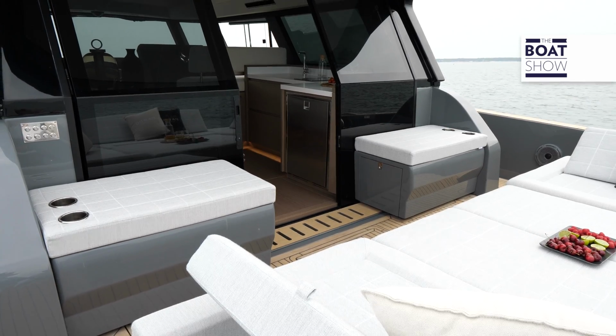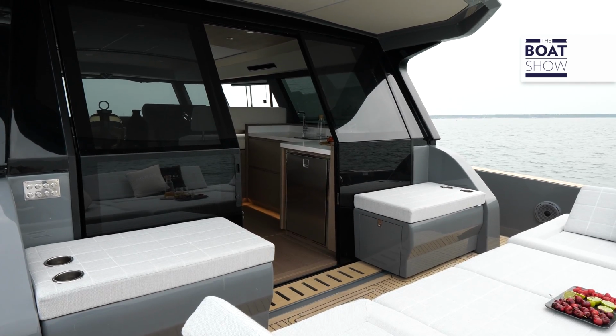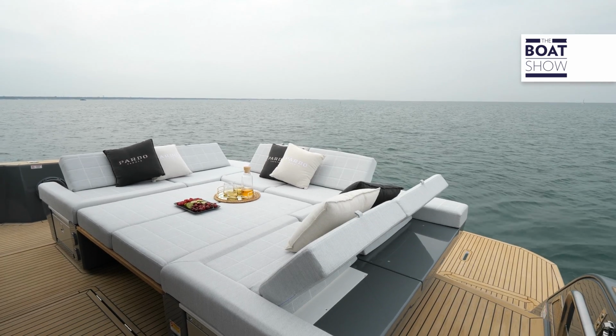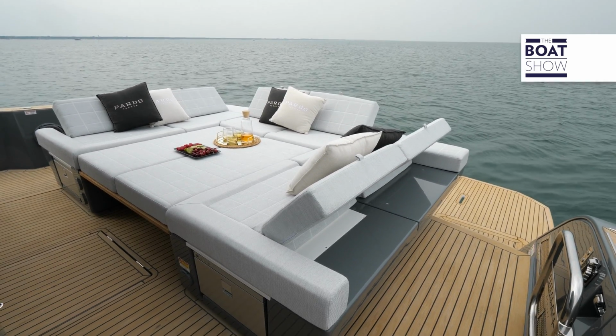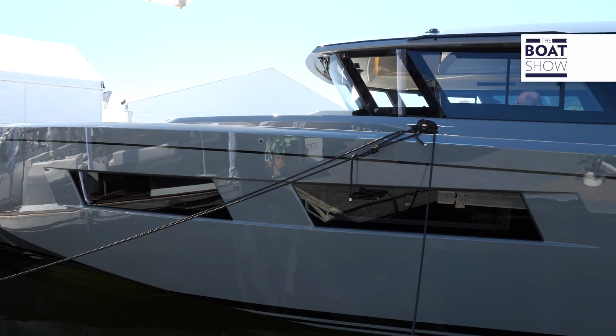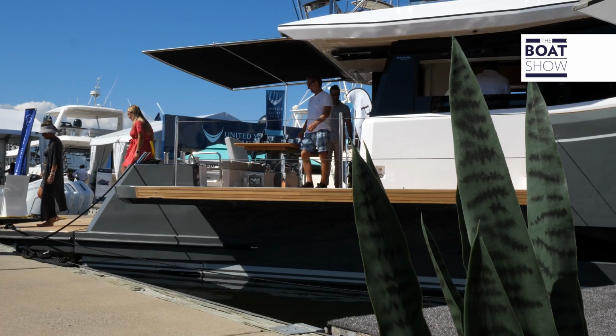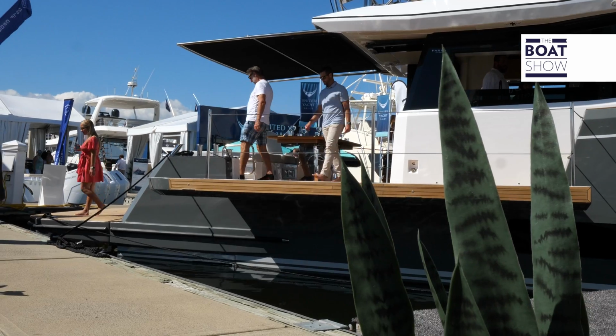And we also keep in contact with the water, which is why we're all out here, correct? And indoor-outdoor living all on one plane. Well, as we start in the back end of the boat, if we want to relax in the morning or in the evening, we're going to do it here in the aft end, correct? Correct. And the beauty of this is that you have an electric bimini that goes all the way out. So even when the sun is all the way up, you're not cooking outside without any shade. So that is the perfect place to be at.